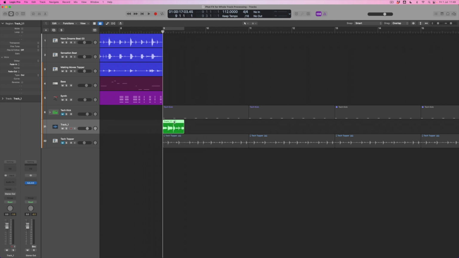But what I can do now is I can start just copying this section and putting it where I want it. Now, sometimes this happens, that effectively when you move an audio region along, suddenly it finds itself off the grid. And if you ever find yourself in this position, don't panic, don't worry. You can just put this copy somewhere else, move it down the road if you like, and if it's not conforming to the grid, remember you can just remove it and come back and start again.